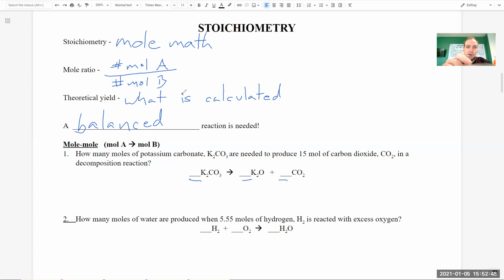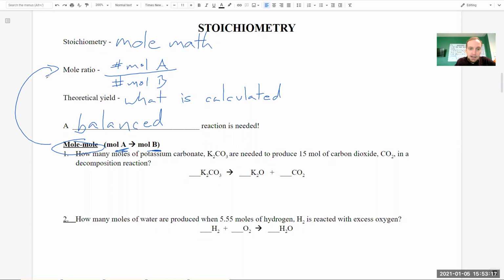All right, so let's go ahead and get started on the bottom. So what we have here is what we call our very first step of stoichiometry, which we call mole-mole. Now, a mole-mole is basically a mole of one compound into moles of another compound. Again, very similar to our mole ratio, which I just referred to a minute ago. So we're going to be starting with moles of one thing, and we're going to be converting into moles of something else. And the only way to do that, like I said, is a mole ratio.